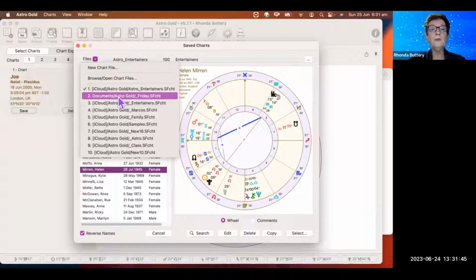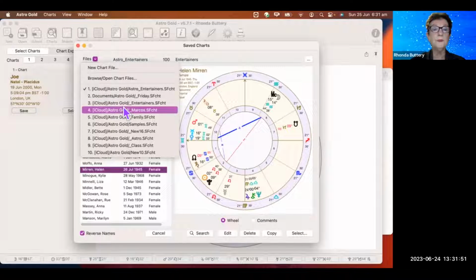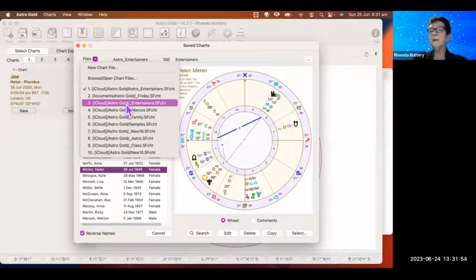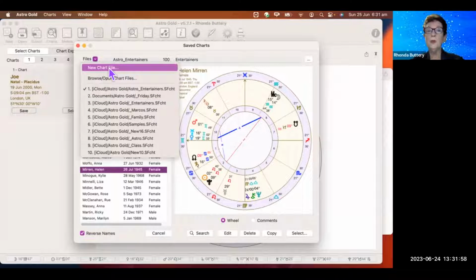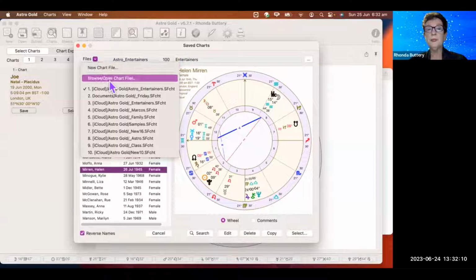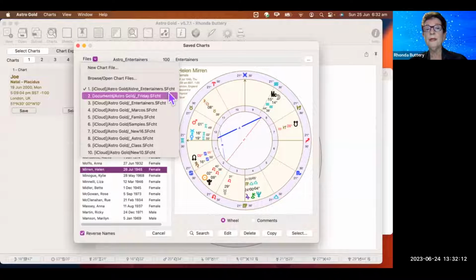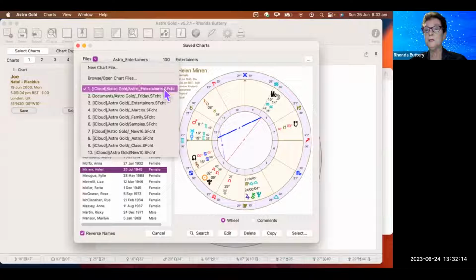And the AstroGold one, this Astro Entertainers that comes with the program, is saving at the top. But I can tell it where I want it to save. If I want to open a new chart file, now this is a little tricky, it's specific. So some people get themselves into trouble with this by making folders and not chart files. By way of explanation, every chart file will end in .sfcht.